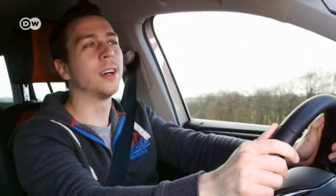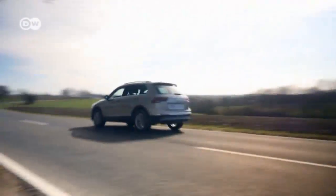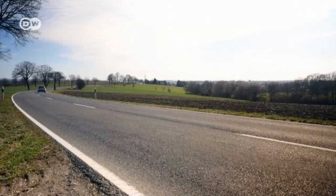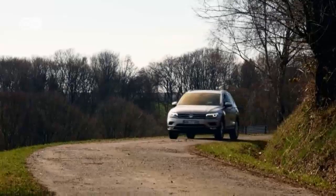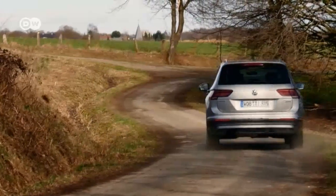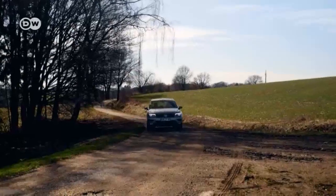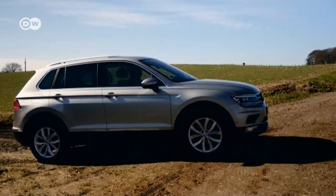It can crawl across terrain at a leisurely pace but when necessary can take off on a sprint. The name Tiguan really was concocted from a combination of tiger and iguana. A prominent German automotive magazine asked its readers to vote on a name for the new SUV. Tiguan secured 36% of the votes, outdoing alternatives such as Nanook, Namib, Rockton, and Samoon.